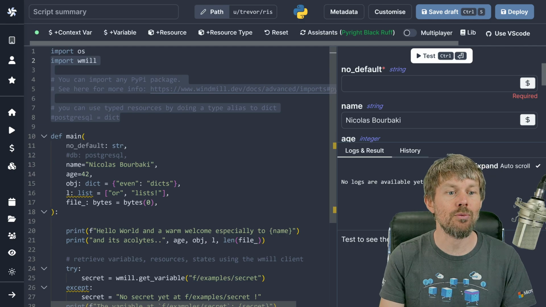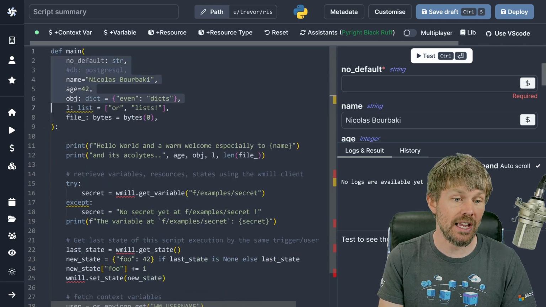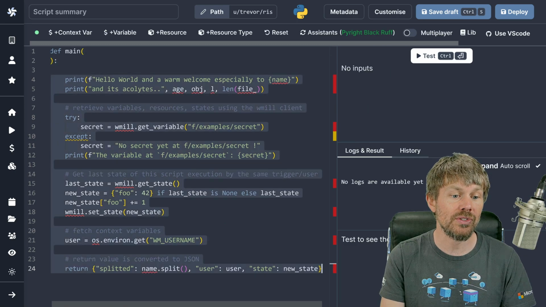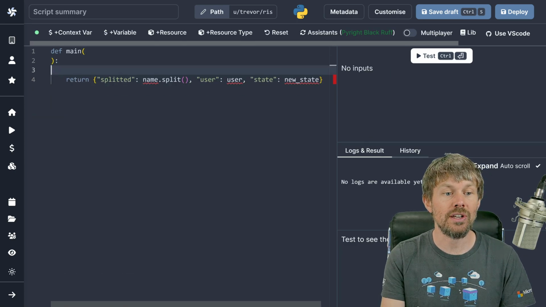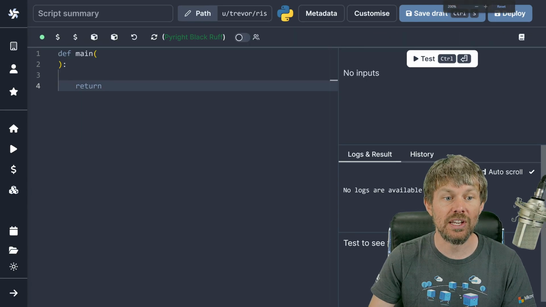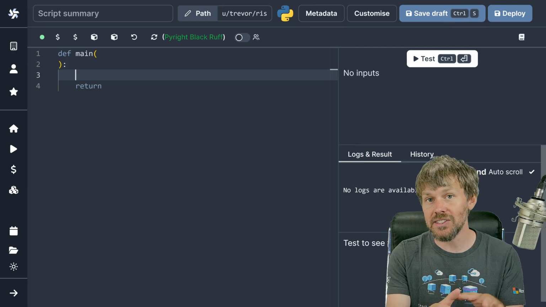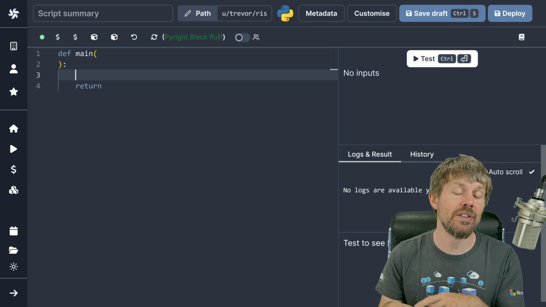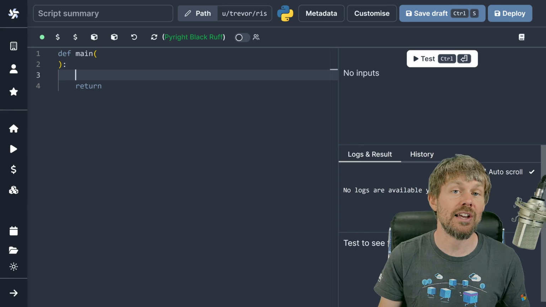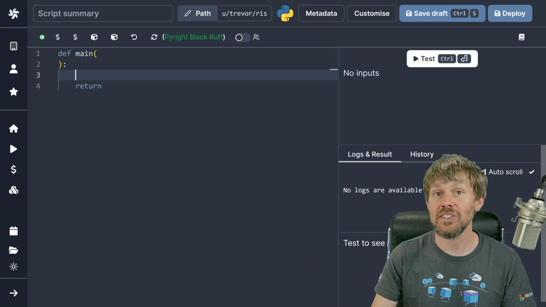But of course, we can get rid of most of this right here because we're going to be customizing everything from the input parameters all the way to the actual code that gets executed here. So we're just going to start with a basic main function here with an empty return statement. And then inside the body of this function, we're going to plug in the code to call the REST API for the email provider that we choose.